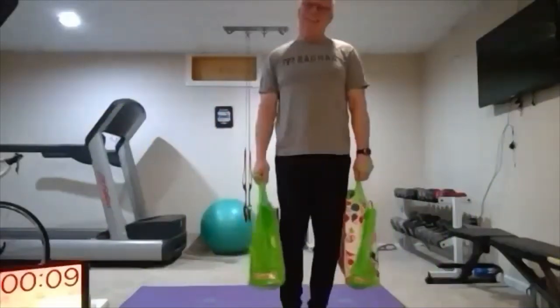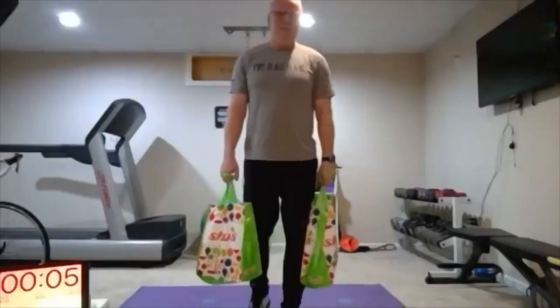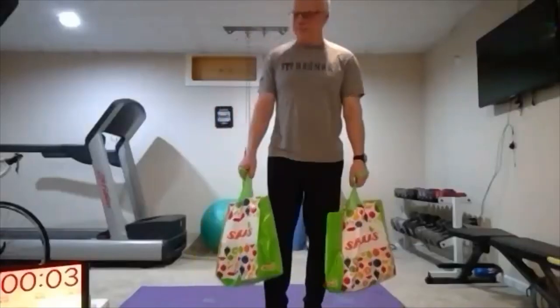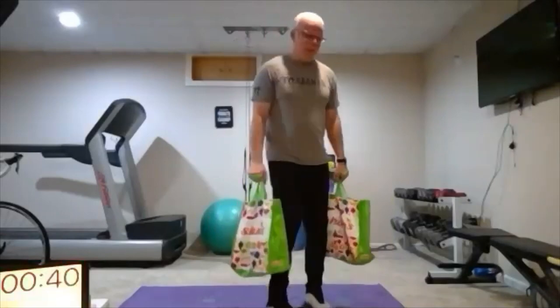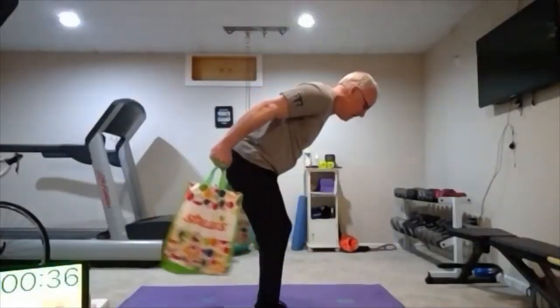Break. All right, stand up, shake it off. Back to triceps, doing great. I'm already getting the sweat on, you guys. 1. Interval 6. Here we go, triceps again. Elbows nice and high, straight back.